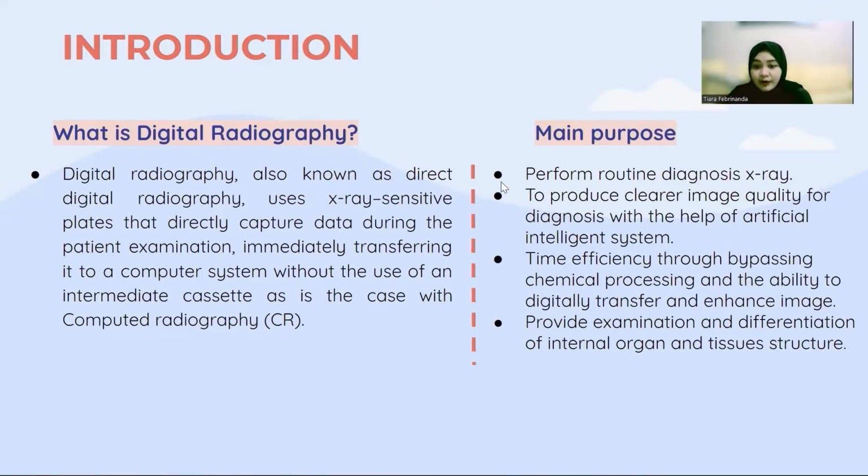The first point is to perform routine diagnosis X-ray, to produce clear image quality for diagnosis with the help of artificial intelligence system, for time efficiency through bypassing chemical processing and the ability to digitally transfer and enhance image. And the last point is to provide examination and differentiation of internal organ and tissue structure. We move to the next slide.